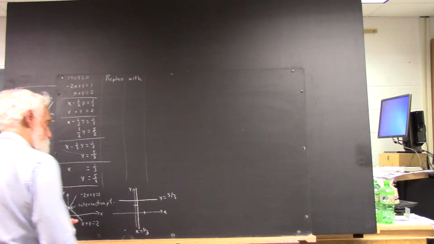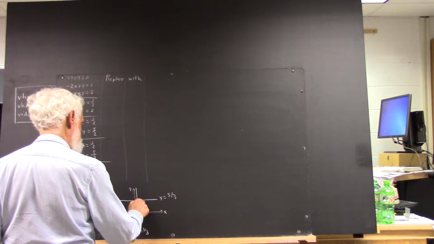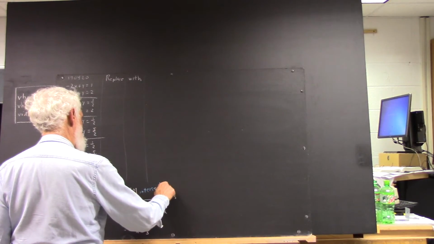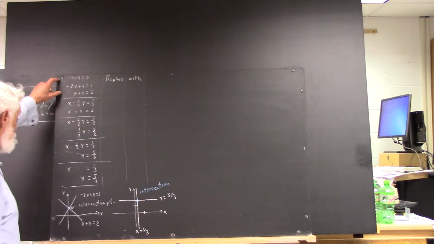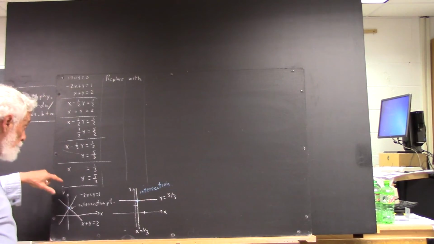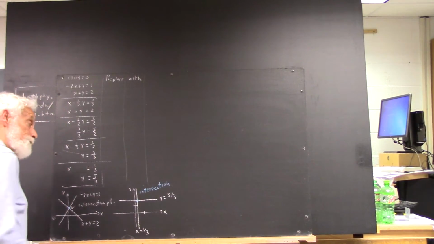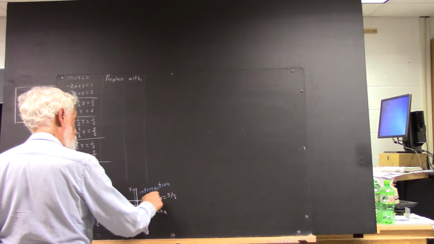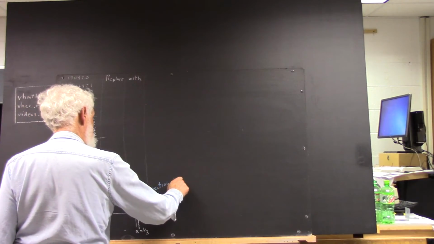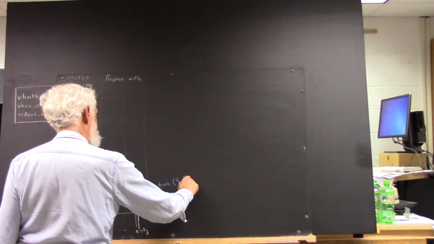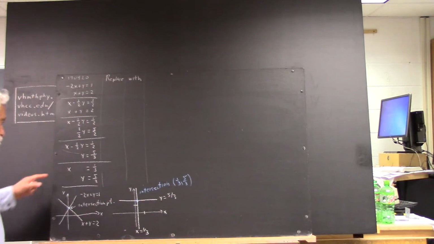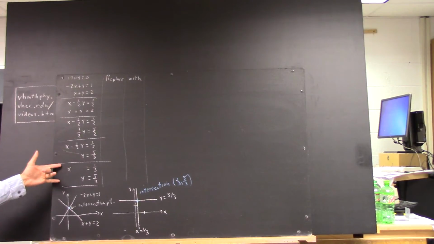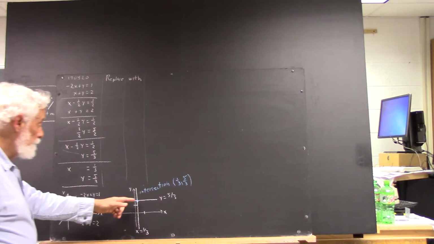Okay, so the intersection here, if the algebra between here and here, which we're going to explain, is correct, has to be the point where these two cross, which is a point where x is 1/3 and y is 5/3, so that would be (1/3, 5/3). So x equals 1/3, y equals 5/3 is a solution to the system. The equations that we have here give us this graph.